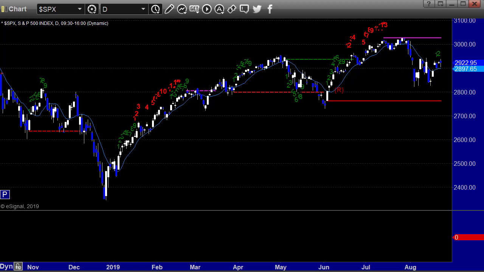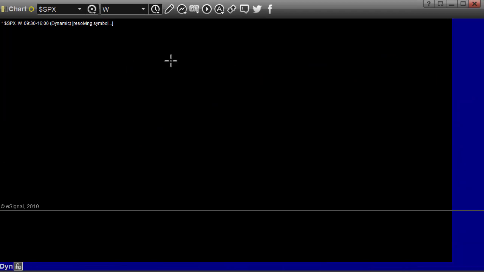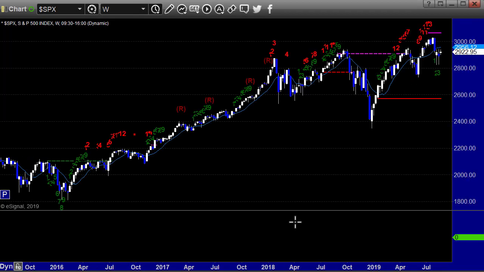Now let's flip back and look at the stock market. And the reason I point that out is, obviously we've got a daily chart 13 signal here, but sometimes there's bigger pictures. And one of the things I haven't shown in my previews lately is the weekly chart of the S&P. The weekly chart had a 13 sell signal last summer of 2018, and that led to the decline late last year, right? And now we've got another one.